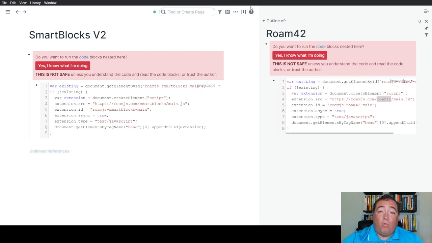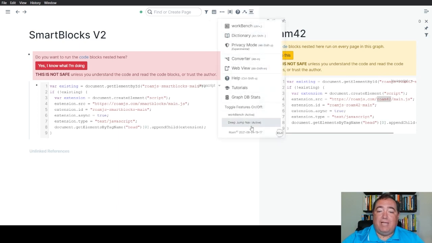And I encourage you to watch up here in this menu area as we click in and click the Yes, I Know What I'm Doing button for Roam42. This is just to make sure that if you don't want to run random JavaScript, it doesn't run it automatically. It makes you have to actively make that choice. So I'm going to click Yes, I Know What I'm Doing. And as that loads, there will be up here a new thing that jumps out. There it is, the Roam42 menus.